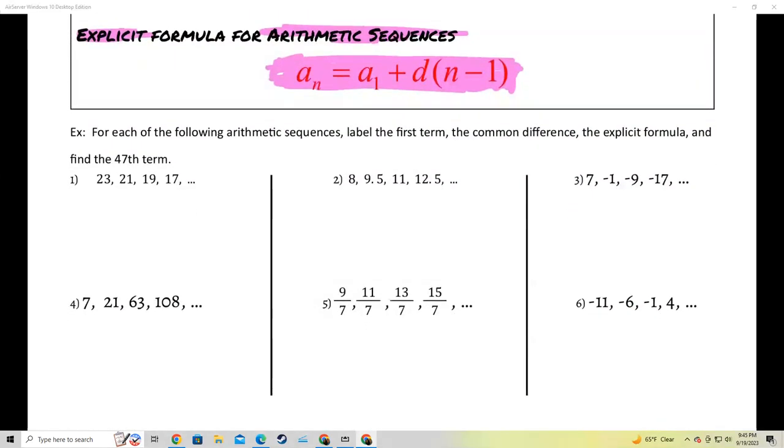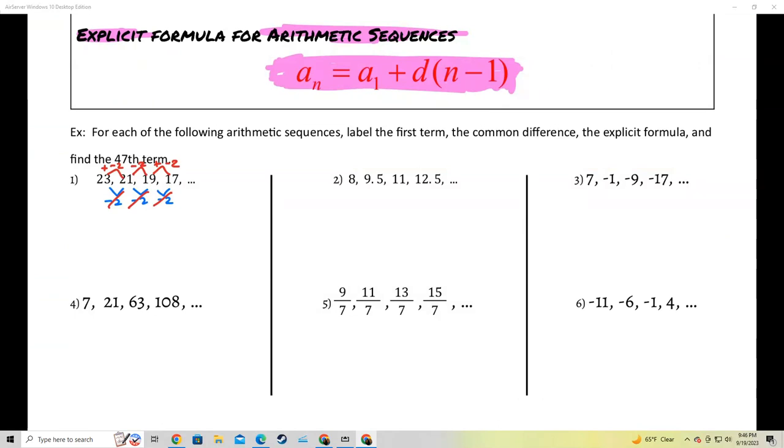I got 23, 21, 19, and 17. Common difference. You can do this two different ways. You can either figure out one number is consistently being added, or you can just subtract the second term minus the first term like we did yesterday. I think a lot of you guys are going to say, oh, you're just subtracting 2 each time. I mean, that's okay, but remember what we said yesterday. If you're subtracting 2, really what you're saying is you're adding -2. So let me write it like this instead. Added -2, added -2, added -2. So I know my common difference is -2.